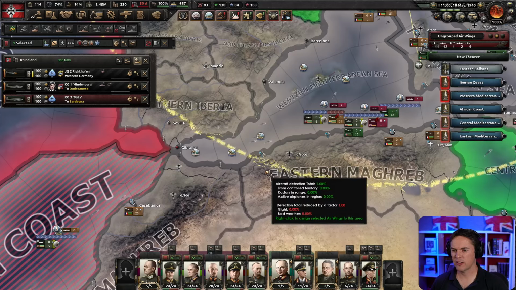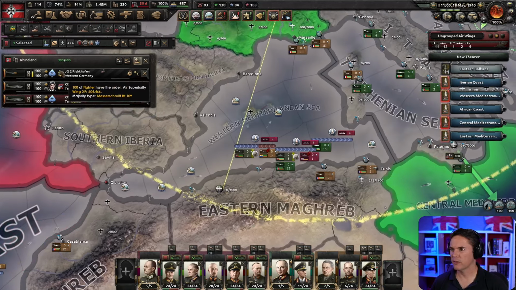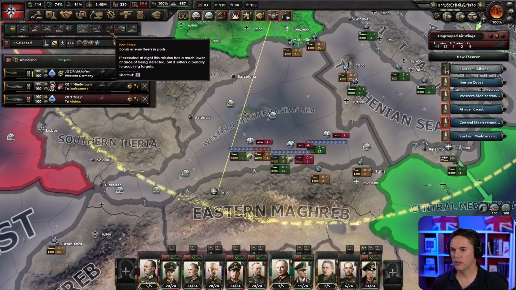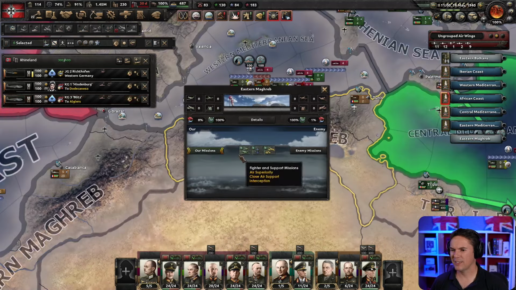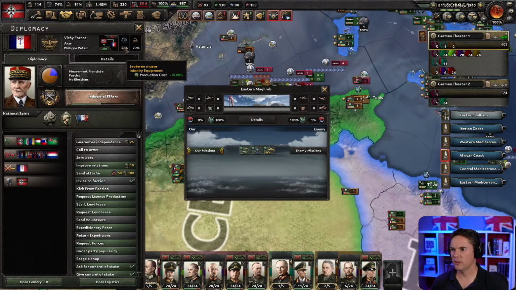I think this counts as this Caesar. I'll put them here. It's fine. And then put that on and over there if we can. Vichy France, you guys are involved in the war, right? Yes, you are. Okay.